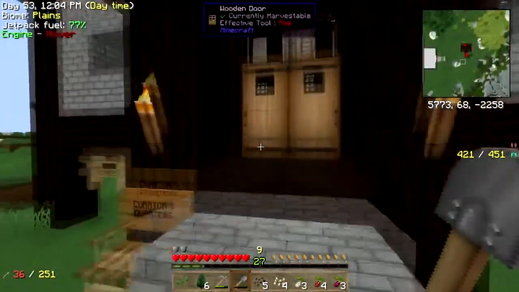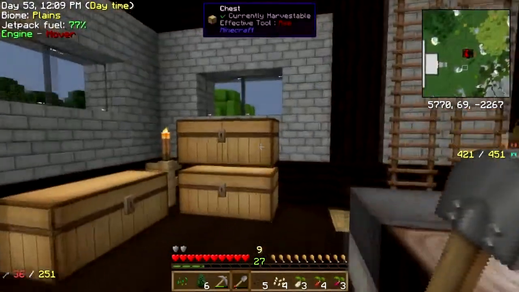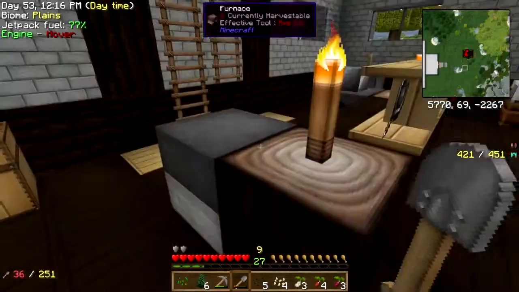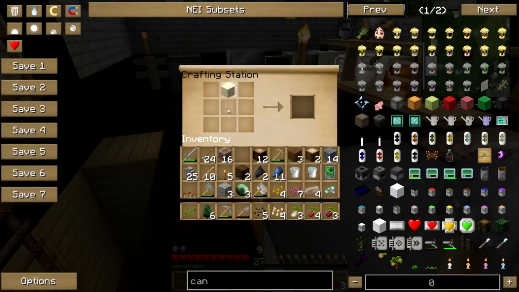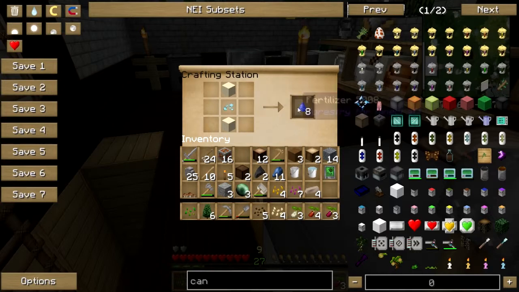And then hopefully that will do it. Give me an appetite. Okay. Why did I do that? Okay. Sand. No. There you go. Appetite.